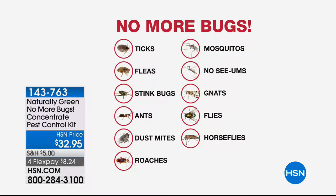If you want to see that list of bugs that we can deal with, oh, it's long. Mosquitoes, no-see-ums, gnats, stink bugs, ants, dust mites, roaches, horseflies, flies, ticks, and fleas. We'll do all of them easily, getting rid, of course, of those pesky bugs as they come into season. So stay with us. Lots of exciting things are still on the way.